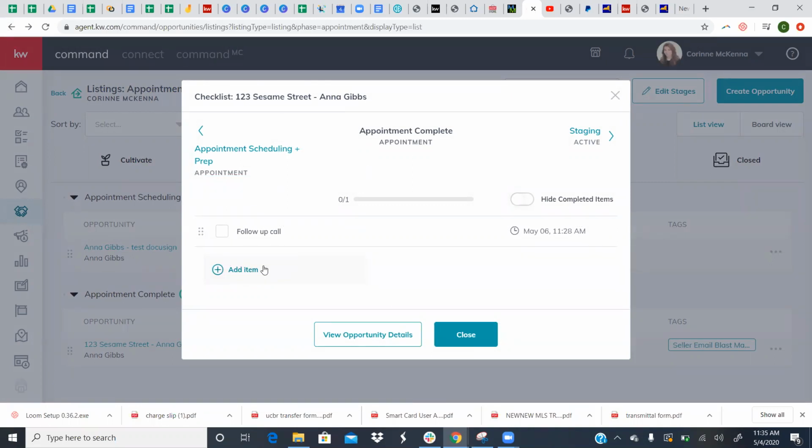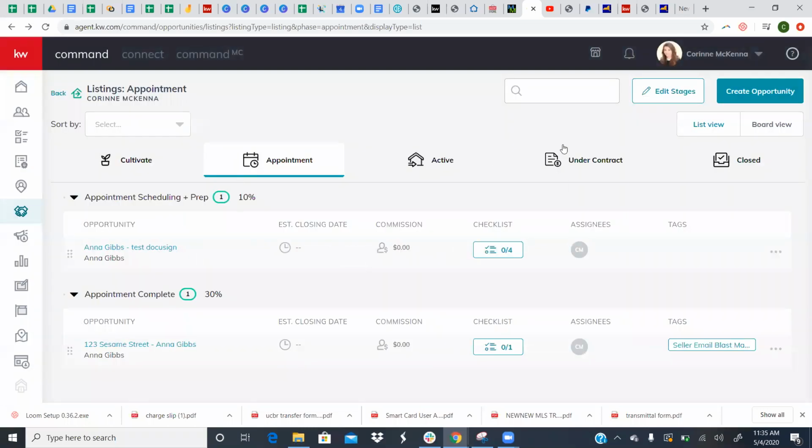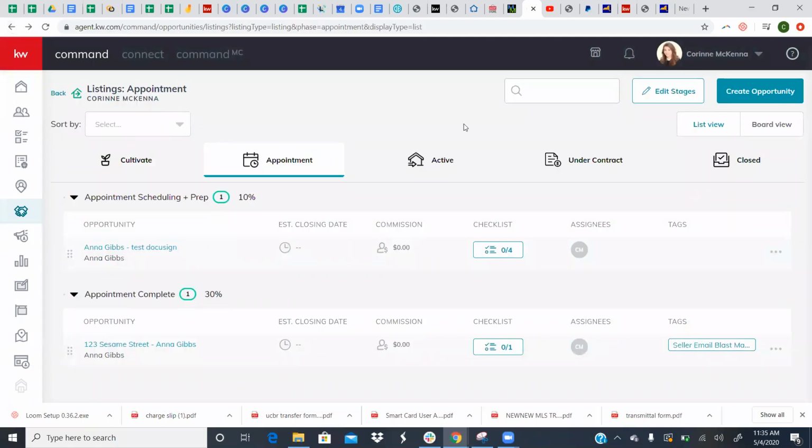You can add custom items with a custom due date. Then you can even hide completed items that you don't want to see. You can go through each for this opportunity and set custom checklists that you want. Now, if you want to edit the checklist on the whole, you go to edit stages and then the checklist within the stage. So that's the only difference that I want you to keep in mind.